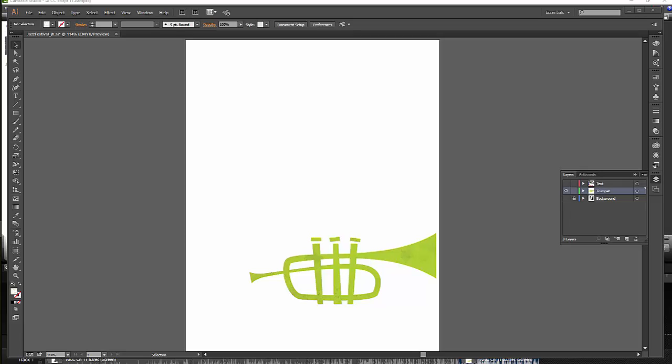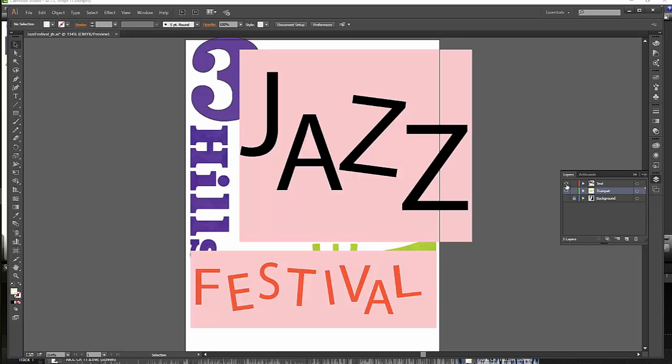Before we go on and work with the text layer, you might want to save so that everything is good up to this point. It's going to take a few minutes for your file to save because it's a very large file with a lot going on in it. So I'm not going to save mine at this point. I'm just going to keep on going. We're going to turn on the text layer next.